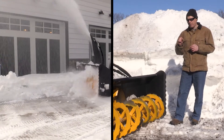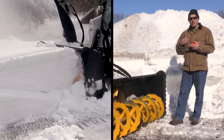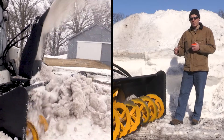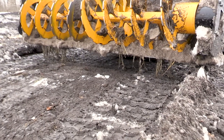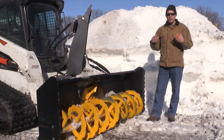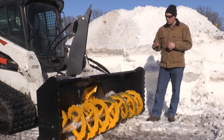The auger itself is an 18-inch diameter and it's 5/16-inch thick flighting, and the serrations give you an added ability to chew through tough snow, whether it be hard frozen snow or — as in the case of today — really dense, heavy snow that's been warmed and frozen several times over. The flighting itself is open, and it's designed that way because it gives a better ability to push snow to the fan without overloading. If you had solid flighting, it tends to overload — the snow gets too packed up and it starts to curl, especially if the snow is warm and sticky. Being open allows it to move the snow and still chop it up at the same time.